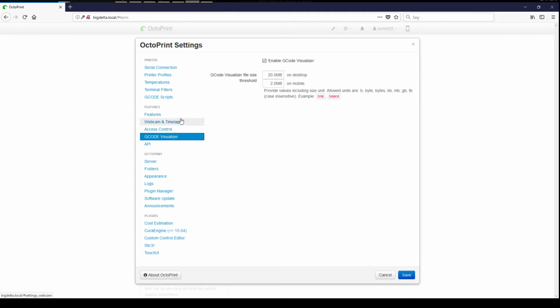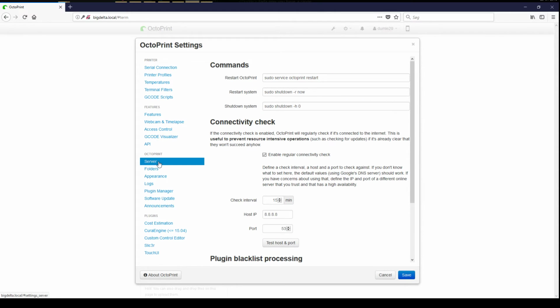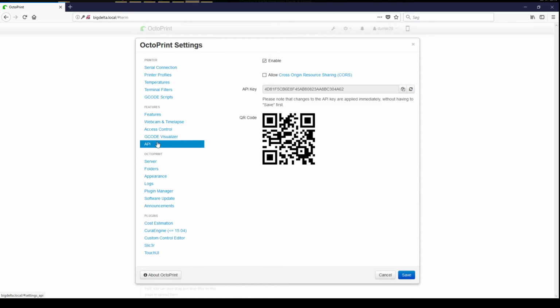G-code visualizer. I haven't touched anything here. You can set some size limitations. It'll warn you if you have larger G-code files that it might crash your browser, and it might. On like 100 megabyte G-code files, don't try and load them. Again, some API key. I have to refresh this too. These API keys are also used by apps. So if you want to use your phone as a remote control for your printer, there's apps for that. You just scan this QR code or enter this up here.